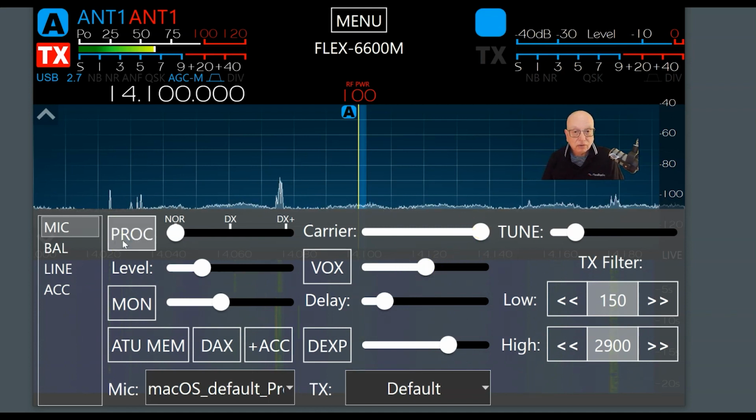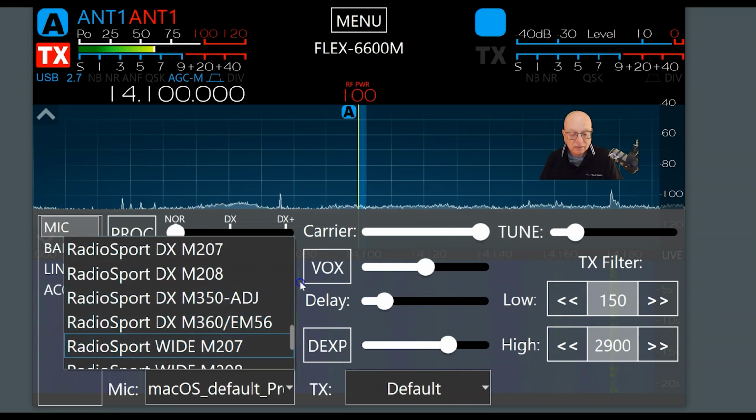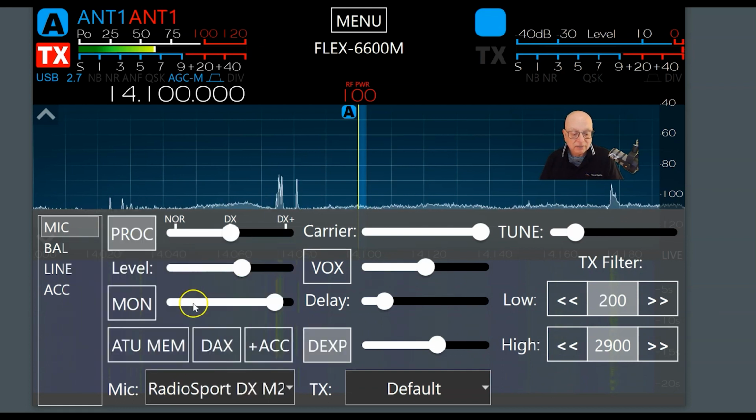Processor, which turns on controlled envelope single sideband, and different powers or strengths. Your mic input, if you're using the hand mic in the back, it'll be mic. You may not see balanced if you're on a 6400. You also have the ability to use a line in or an accessory input for microphone work. These are part of profiles that are available. You can read about those in the manuals as well. And transmit profiles. And then the other key one is the transmit filter.